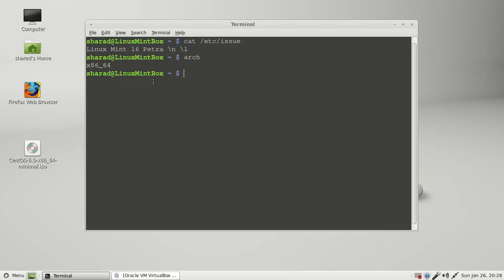So in case you have a 64-bit operating system and you want to install a 64-bit operating system into the virtual machine, correct? So how will we do it, and what mistake generally happens if you select the wrong version? I will show you what that is.